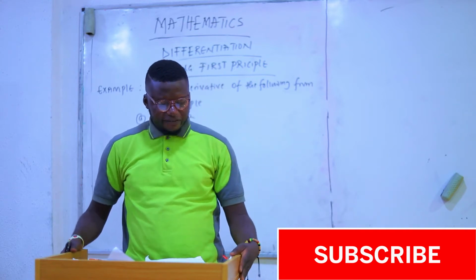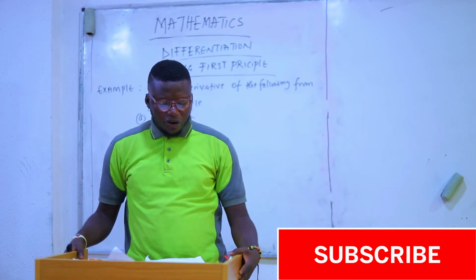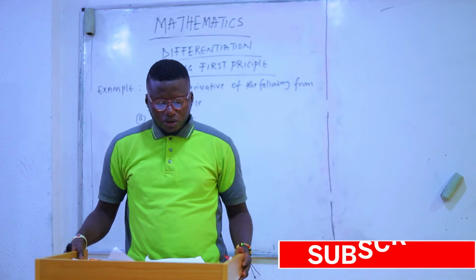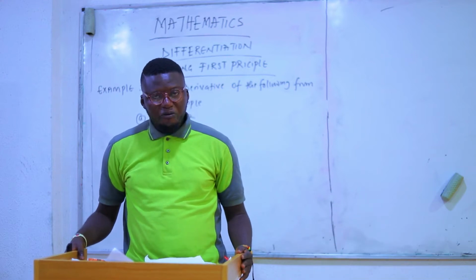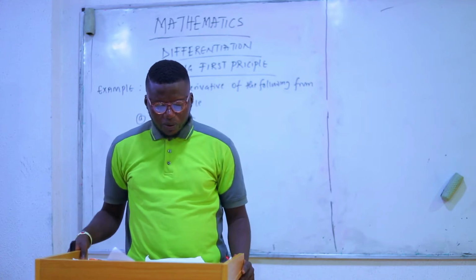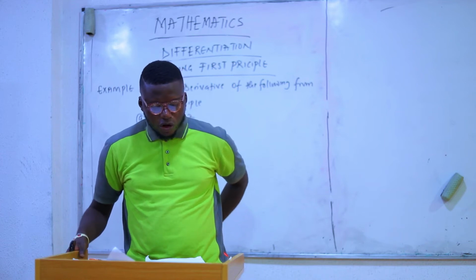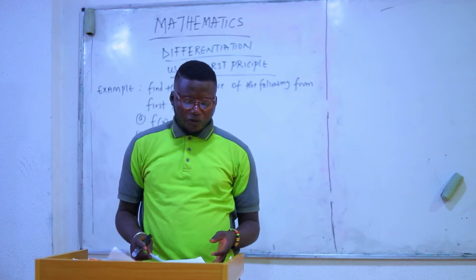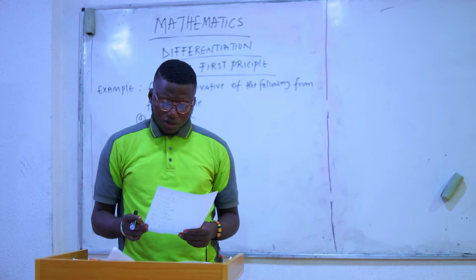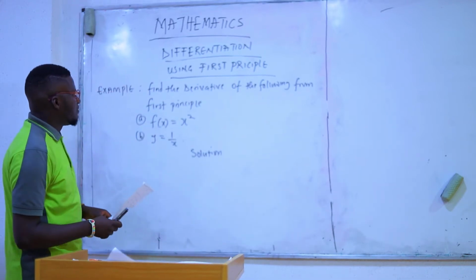So I said here, finding the derivative of a function from the consideration of the limiting value is called differentiation from first principle. I repeat, finding the derivative of a function from the consideration of the limiting value is called differentiation from first principle. So let's begin. So here is my topic, differentiation using first principle.